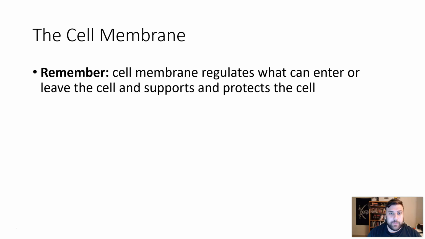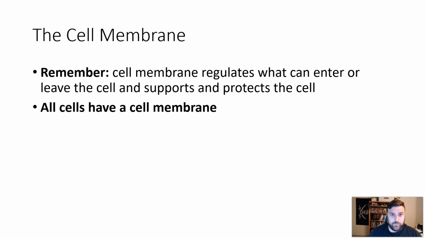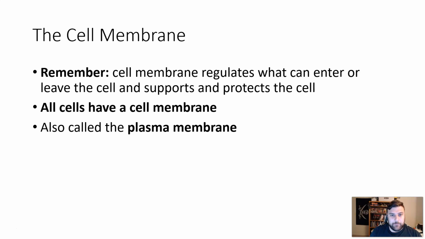So remember, the job of the cell membrane is to regulate what can either enter or leave the cell and to help support and protect the cell. All cells, prokaryotic, eukaryotic, plant, animal, fungus, whatever, all cells have a cell membrane. And just so you guys are aware, another term for this is plasma membrane. So if you hear me use either term, cell membrane or plasma membrane, they're referring to the same thing.